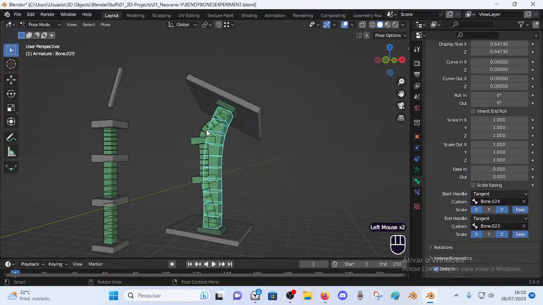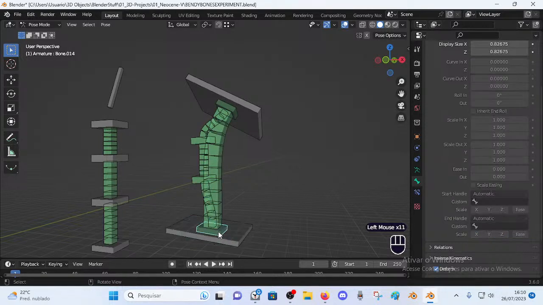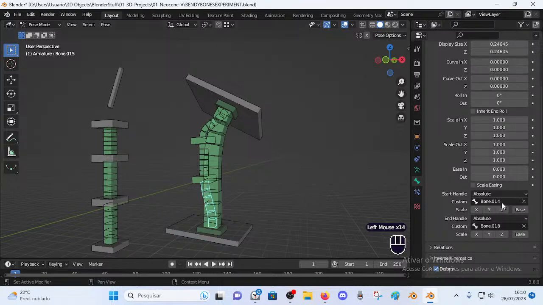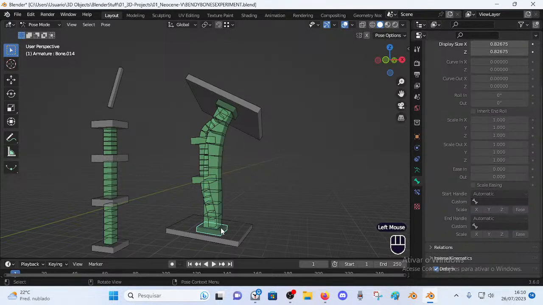Let's see, it's absolute and tangent. Let's put all at the same way. So this is bone 14, I guess. 14, okay. Wait, something is wrong here. The start should be the same as this one, but it's using that one.